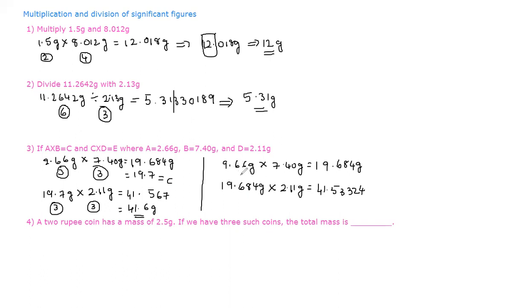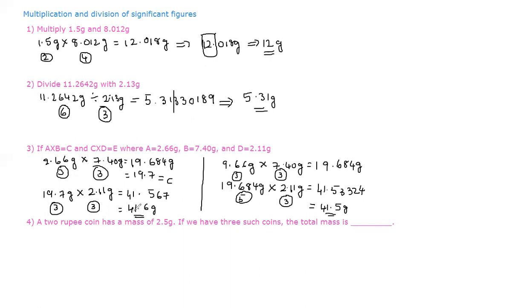Now, in all these cases, 3 significant figures. In the original numbers, here 3, here also 3, here 5 significant figures, and again here 3 significant figures are there. So in all the original numbers, 3 significant figures are there. So the final answer has to be rounded off to 3 significant figures, means up to here. And the digit we are going to drop off is 3, which is less than 5, so we are not going to add anything over here. So your answer will be 41.5 grams.